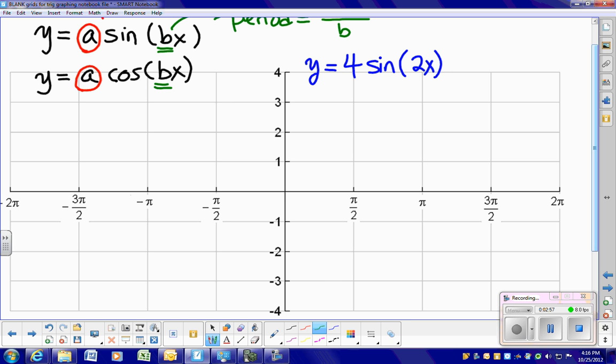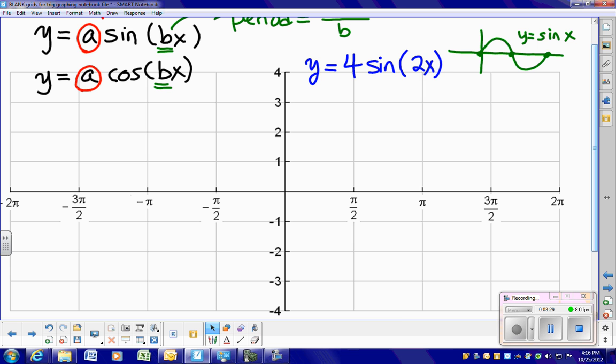It would be helpful if you remembered what sine looks like, and if you don't, that's all right at this point. We can look back in our packet where we have our principal sine curves graphed out. So our sine graph looks like this when I look back at my packet of the basic trig graphs. I'm kind of thinking you have the packet of trig graphs next to you, and then you have your notes for the video lesson also, okay? So when I look back at that principal packet, I can see that just y equals sine x with nothing else added to it looks about like that, okay?